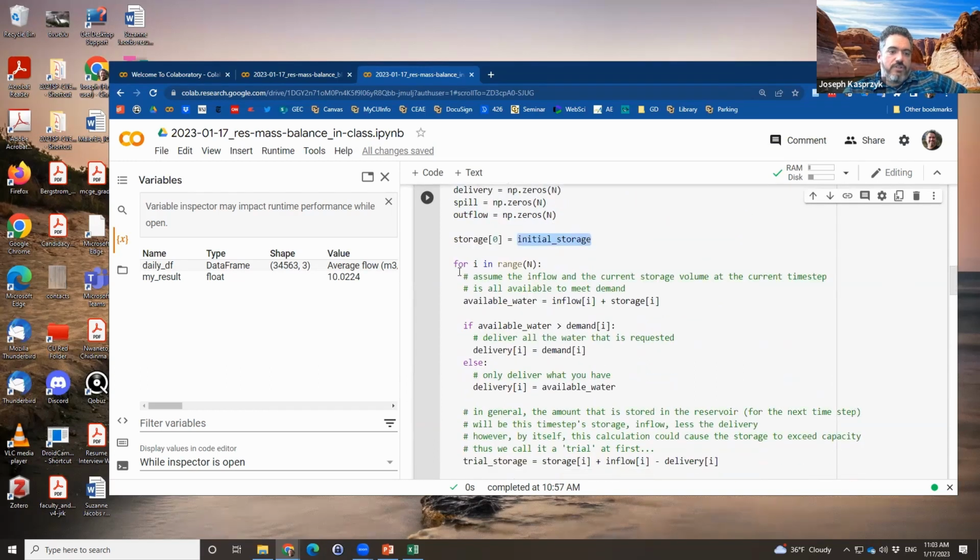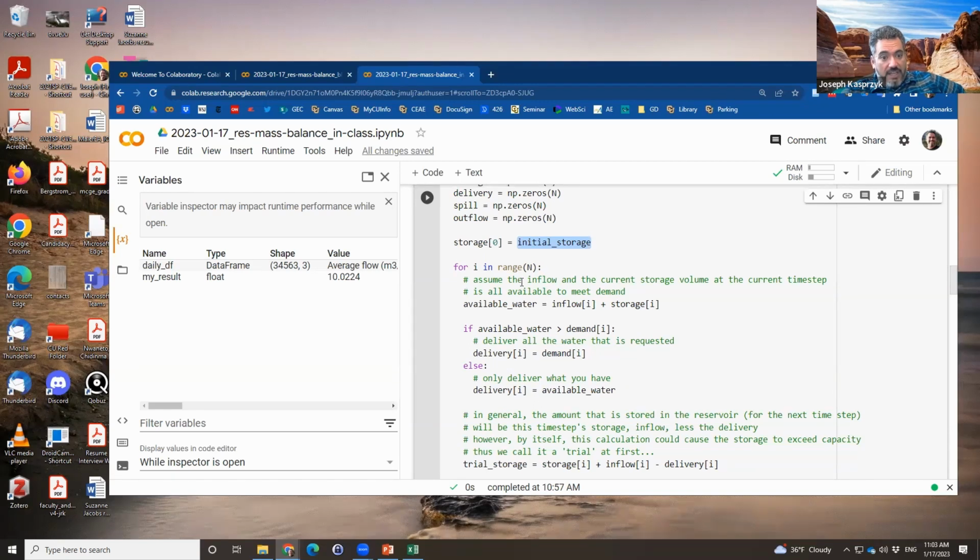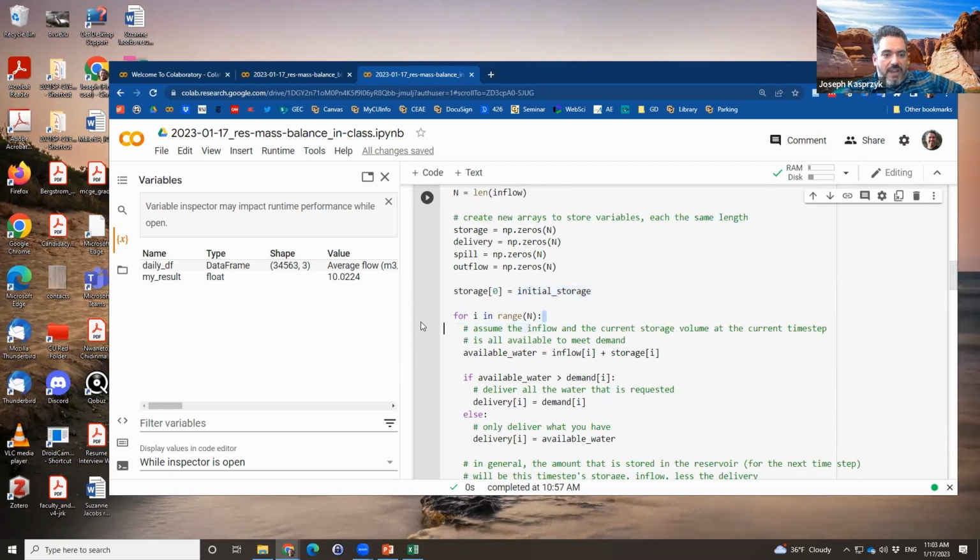So next we're going to do a for loop that's basically going to calculate things one at a time, starting at 0 and going to n. Now, it is a bad idea to do this directly in the data frame itself because indexing data frames is very slow. But because we're working with NumPy arrays and NumPy is used to doing these kinds of things, this calculation is going to go very quickly.